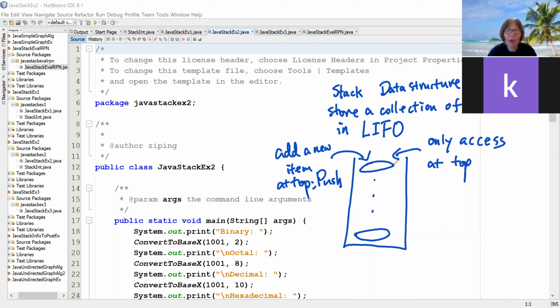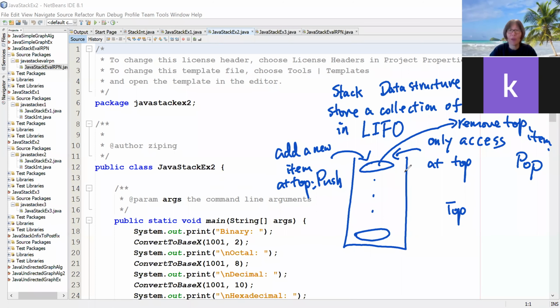You can also remove the top item, and we call that the pop operation. And you can get to the top item, we call it top.